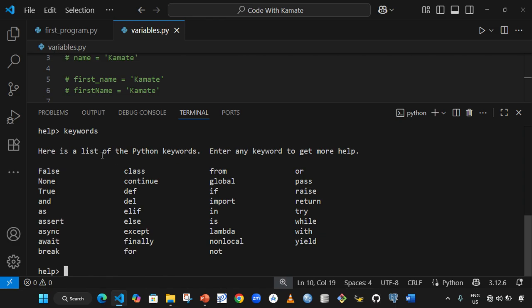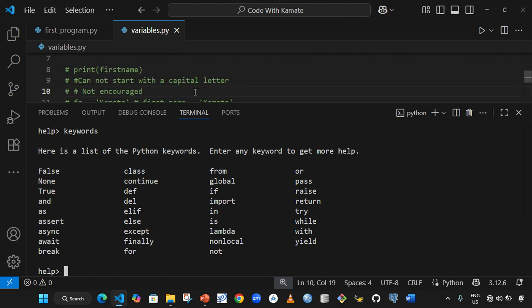So it says here is the list of Python keywords. These are the words: False, None, True. These words cannot be used as variables. They cannot be used because Python uses them when it is executing or when it is handling some functions. For example, here they are saying that you cannot use the word for as a variable.